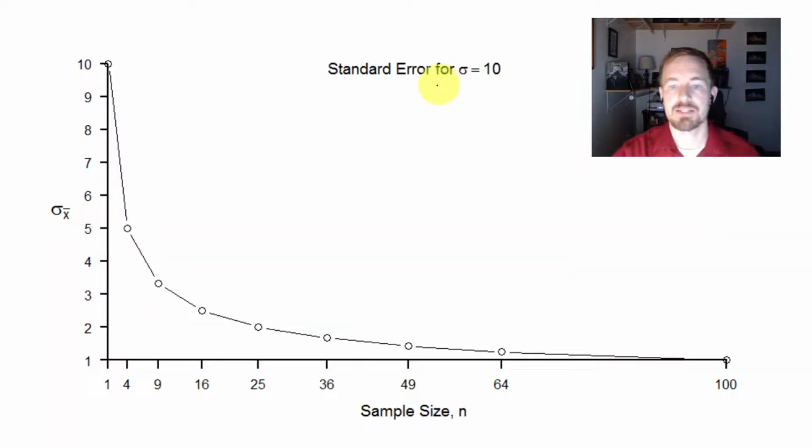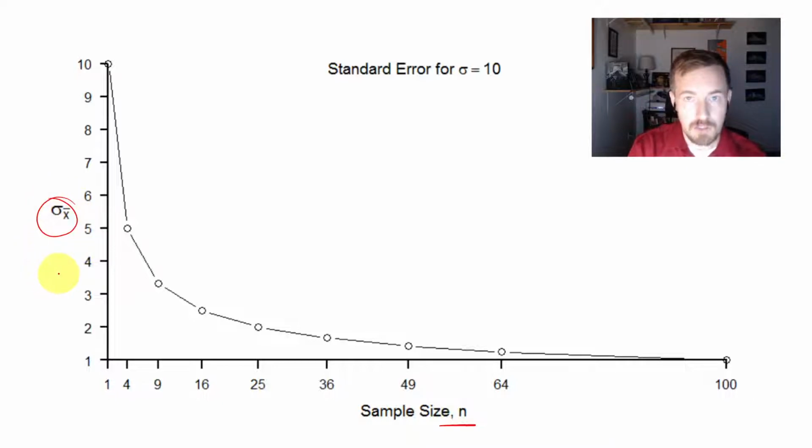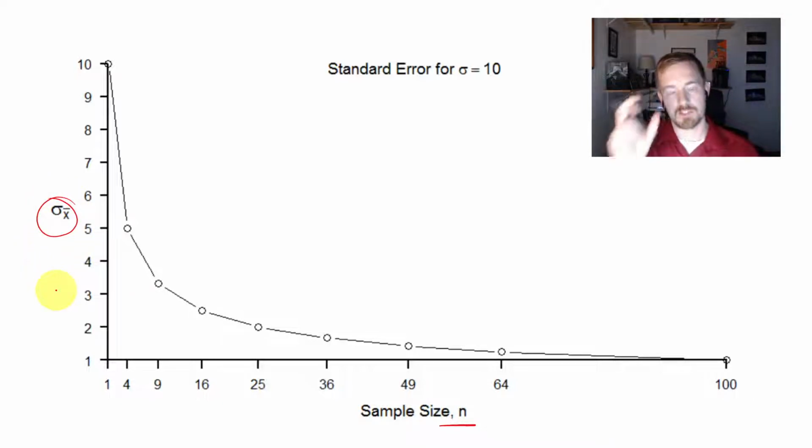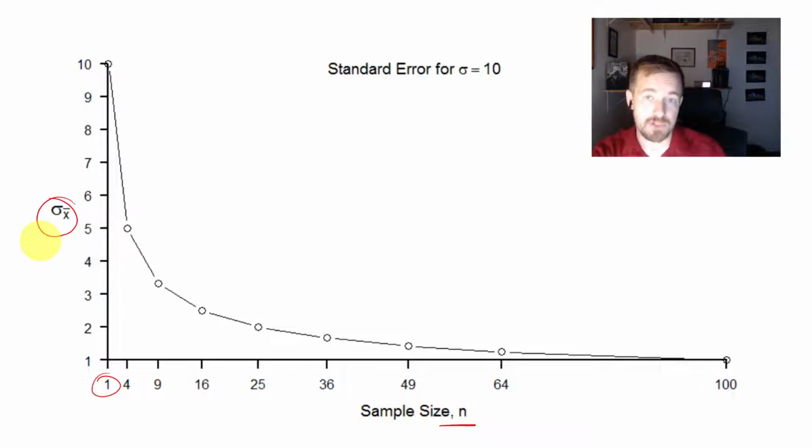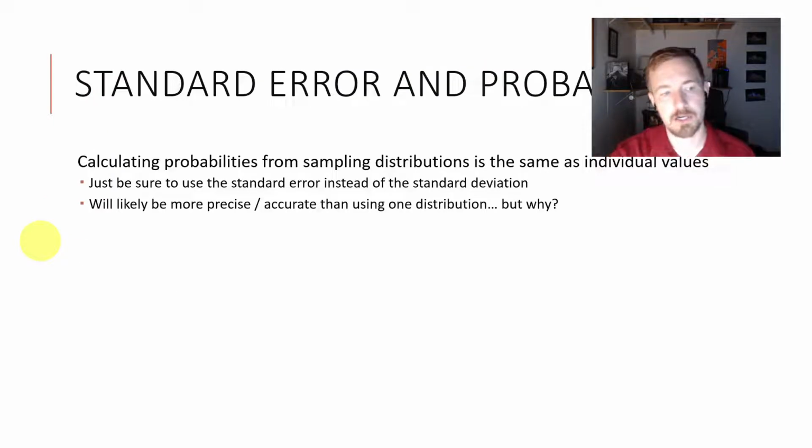Alright, so here we're looking at the standard error, and this is just to show that with the sample size, the larger you increase your sample size, the smaller your standard deviation generally gets. Here we're looking at standard error because remember we're looking at the average standard deviation, but essentially the larger that sample gets, the smaller the standard error gets. The lower the sample size gets, the larger that standard error gets. So if you are a researcher, it behooves you to collect larger samples compared to smaller ones because they're going to give you more accurate estimates for your work here.